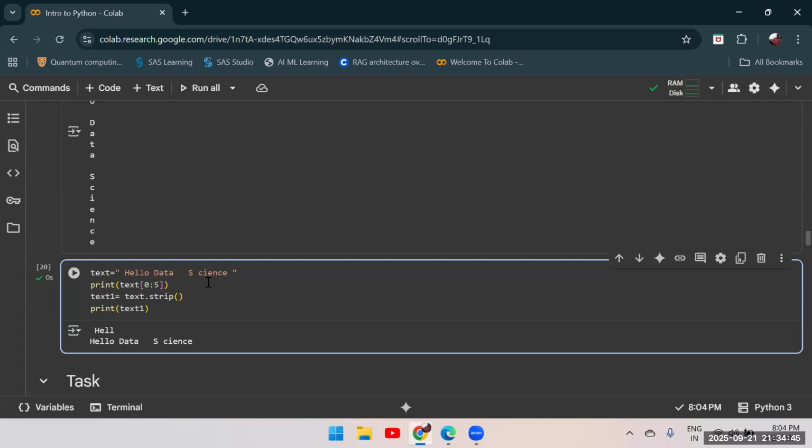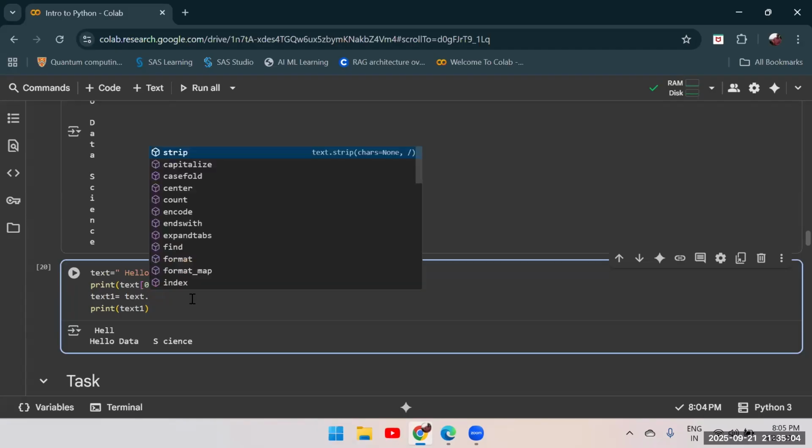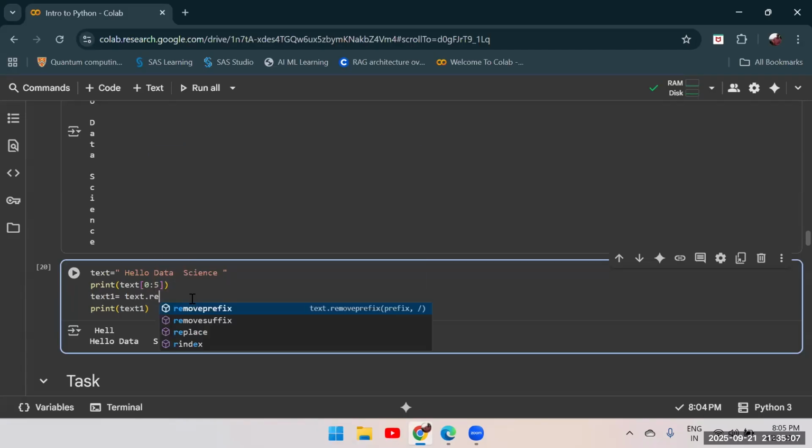I want you guys to work on this example, specifically replace. Replace, as in SQL, and this one, replace. Okay, showing like a space, with space, which is there and which is not there.